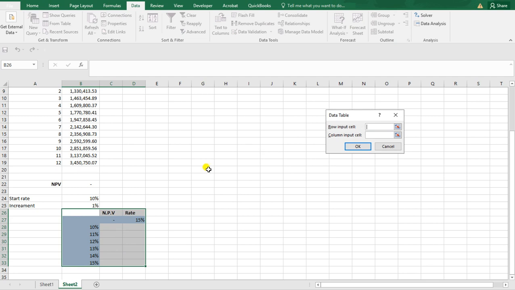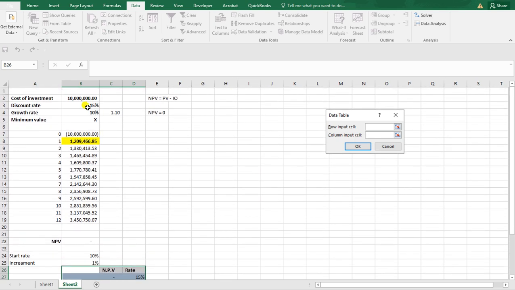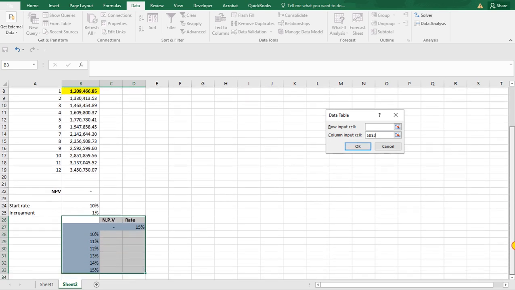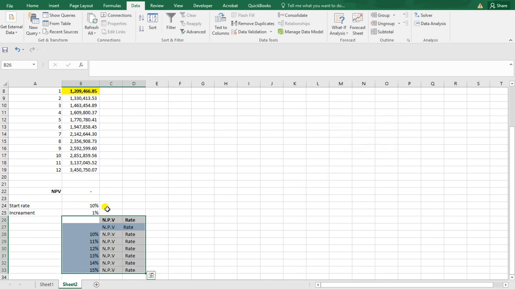And which cell do we want to get the results? What is our argument? The argument basically is if our rates change, which ideally is in columnar format. So I'll come to column input. Then I select our original input, which was the discount rate of 15%. Then I want you guys to see this magic, right? Once I do okay, it will give us basically these, sorry for that.